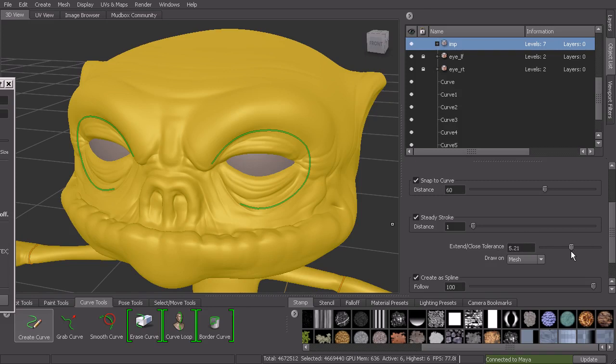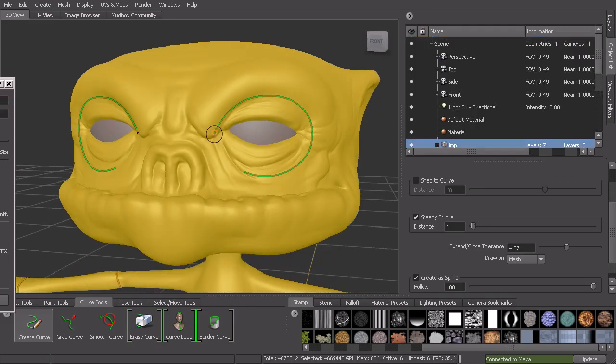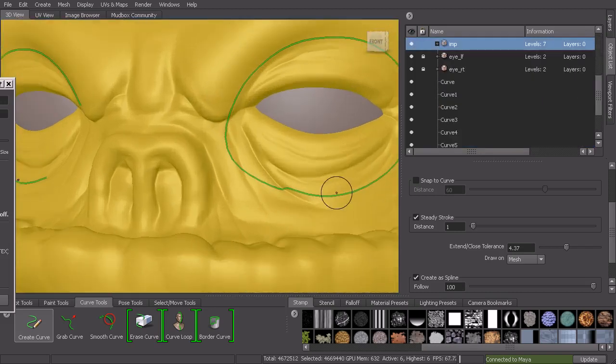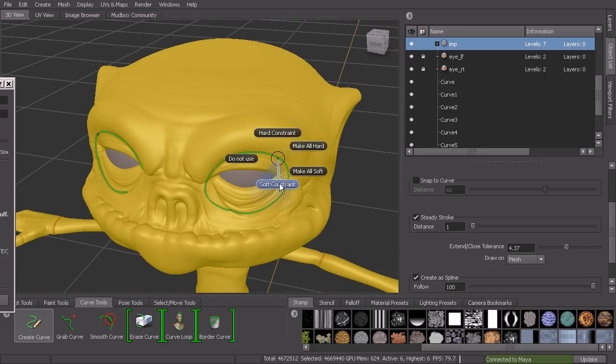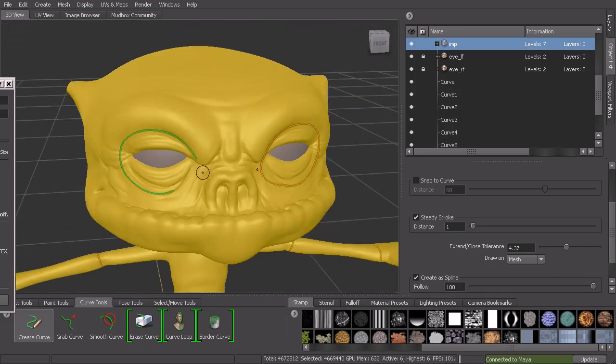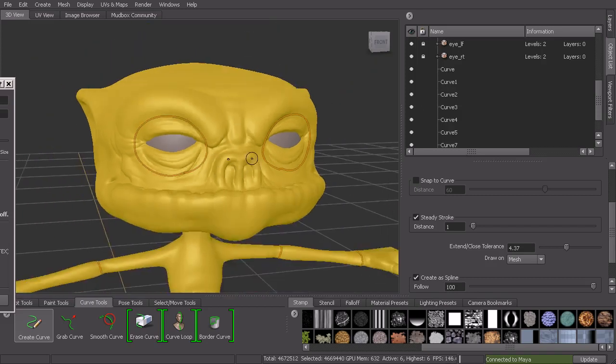So let me take that tolerance down a little bit, and let's turn off snapping. There I can come in and connect up these curves, and then I can choose whether to make that a hard or soft constraint. Let me connect up this one on this side, again making that a soft constraint.